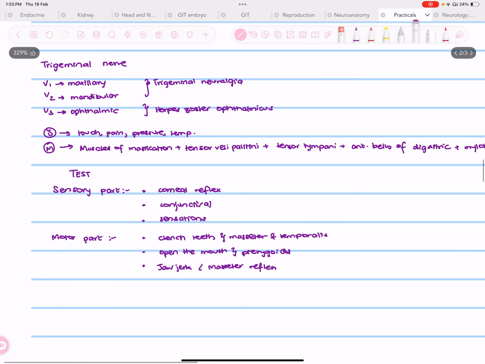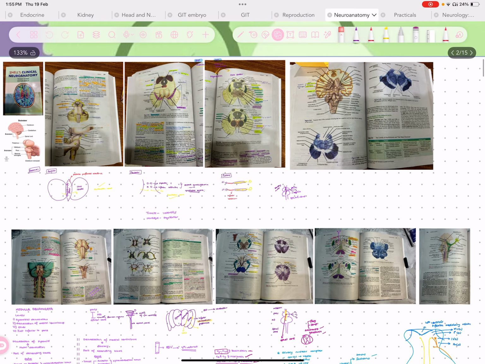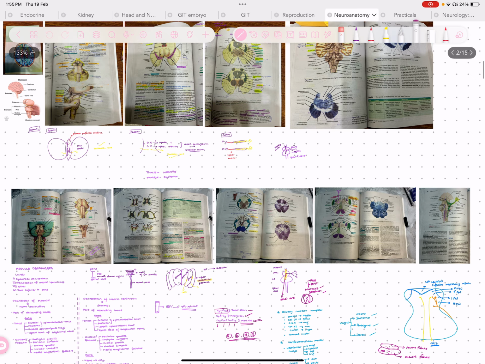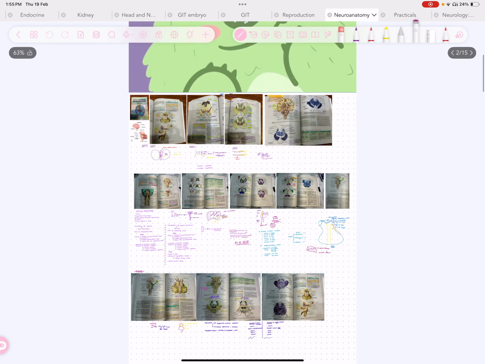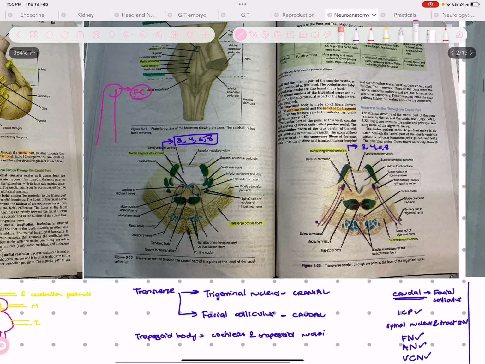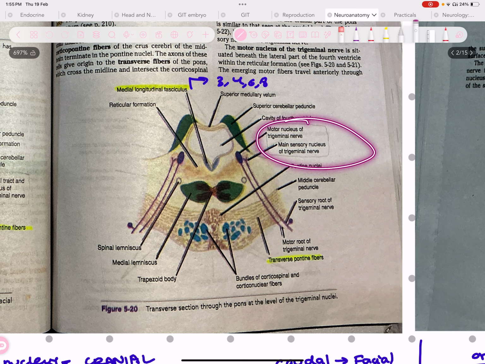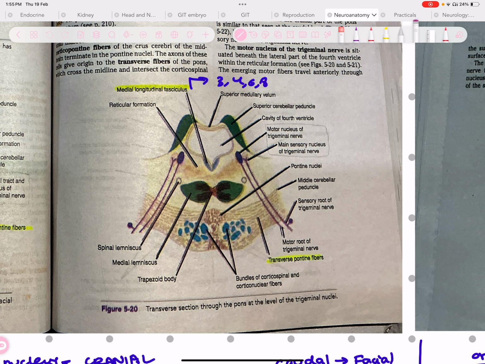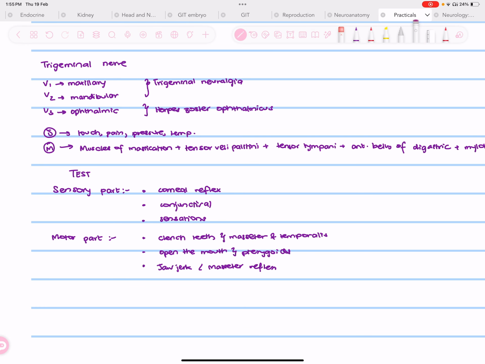So if you can recall, when we were studying neuroanatomy, I told you this is midbrain, then we have pons, and then we have the medulla oblongata. So this is the pons, right? And in pons, we're talking about the trigeminal nerve. So here, right here, you can see you have the motor nucleus and the sensory nucleus of the trigeminal. This is the motor and this is the sensory nucleus. So this thing is clear that this leaves the anterior aspect of the pons as a small motor and a large sensory root, right? Small motor and large sensory.